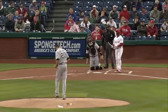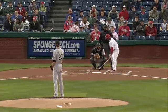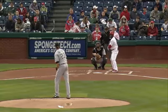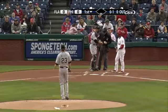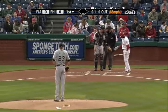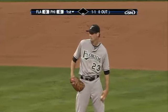Well, they just threw a strike there to Jimmy Rollins to start this at bat off. Andrew Miller spent some time on the disabled list earlier this year with a strained oblique muscle. 6'7". Yeah, which is tall. It is still tall. You have him at 6'7". Volstead at 6'8". Josh Johnson at 6'7". And they got another guy in the minors. Sean West is up here with them at 6'8".